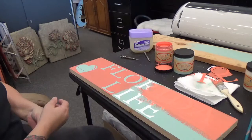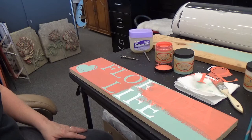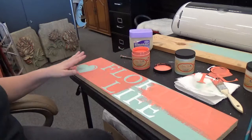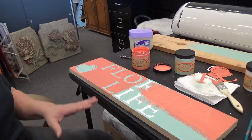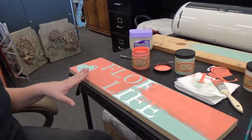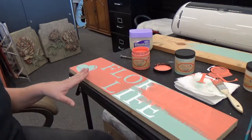You can use letters and put any type of wording you'd like. I hope this helped today and makes your life a little more fun doing crafty things. I used Dixie Belle paint — today I used Flamingo and Sea Glass. Once it's completely done and dry, I also use the Dixie Belle clear coat. I use Florida colors, but they have 35 different colors to choose from. Just remember: whatever color you want your letters to be, that's what you paint the board first. Then lay down your lettering, paint over the whole thing, peel your lettering up — good to go. Thanks folks, have a good day.